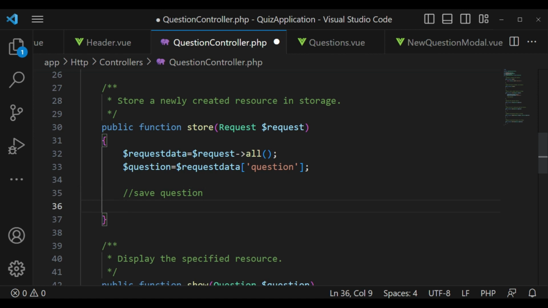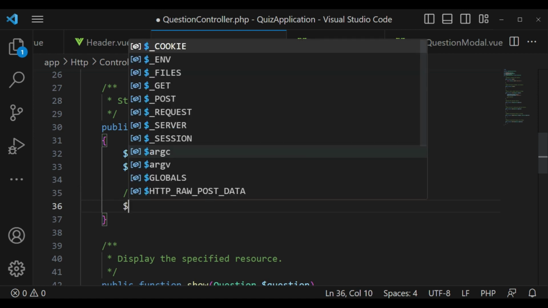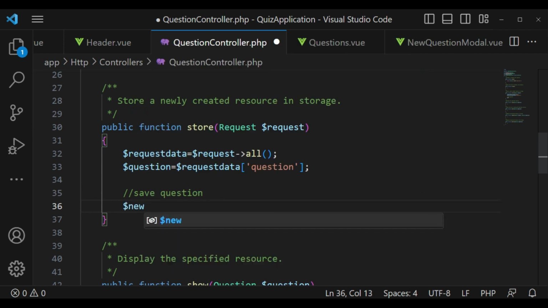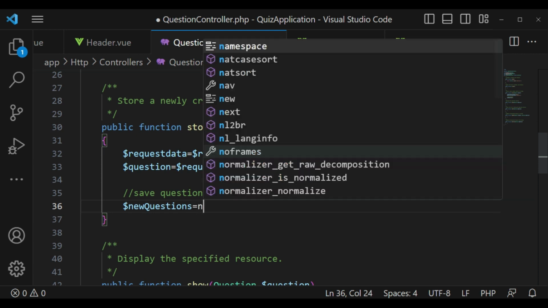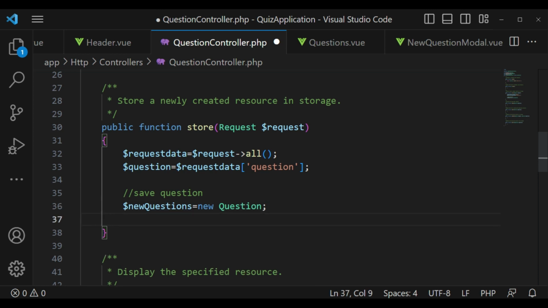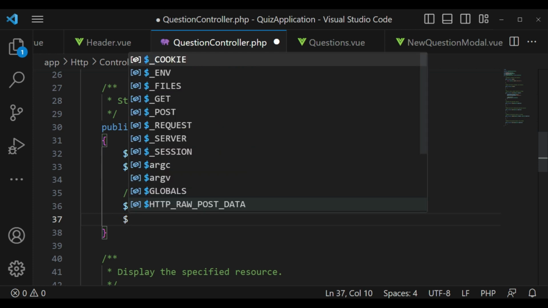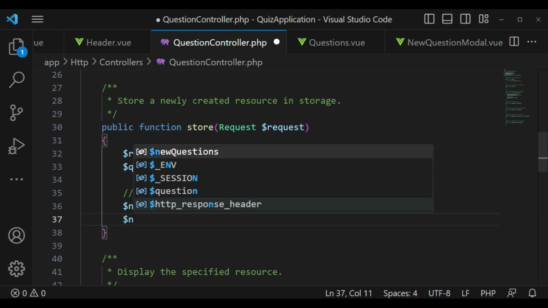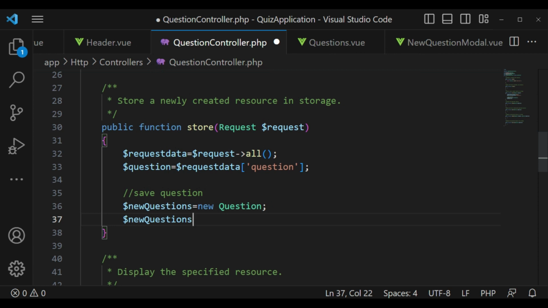to the database, and I'm just going to say new question. We are going to use Eloquent, so I'm going to write new question model. This is the question model, the one that will assist us to insert. So in other words, we are creating a new record, and then I will also say new question, it should be singular.